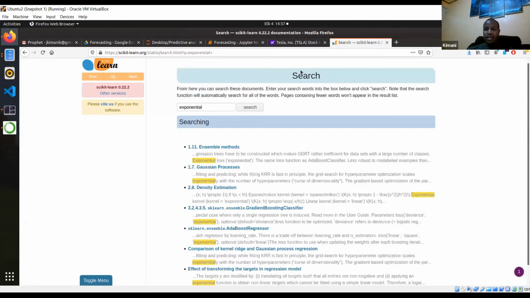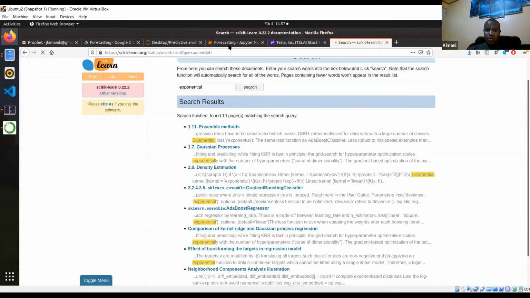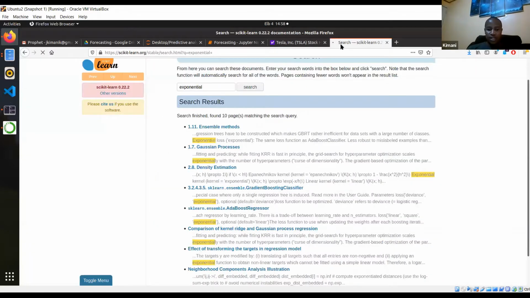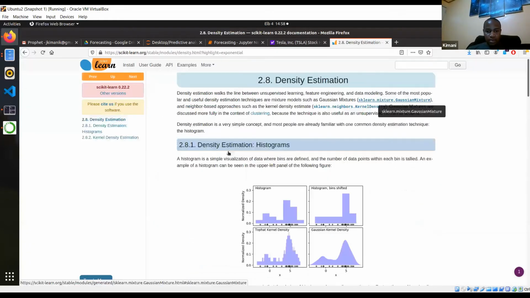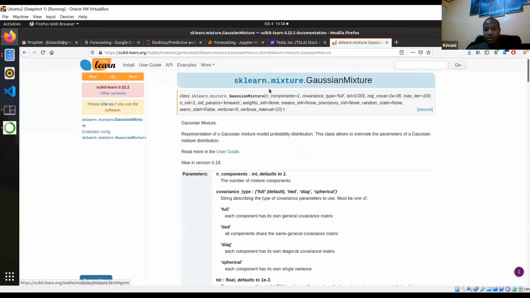Each function has what we'd call hyperparameters. This one has span as one of its components, and also adjustment. You'll find there are default values, but there can be very many. Some have even 10 or more values. This is the function that maybe you'll have used, but there are all these components here.